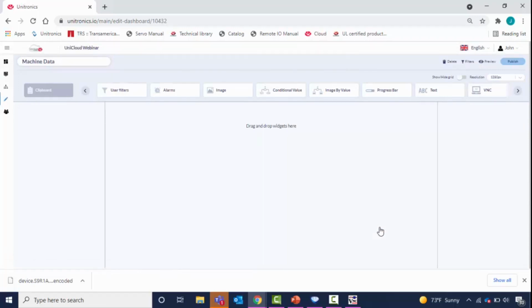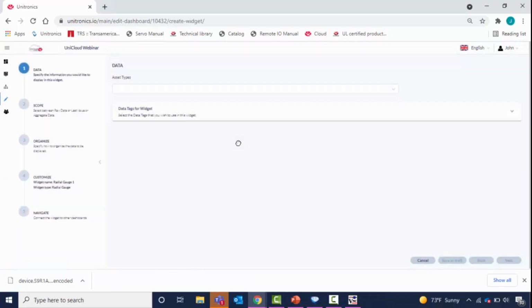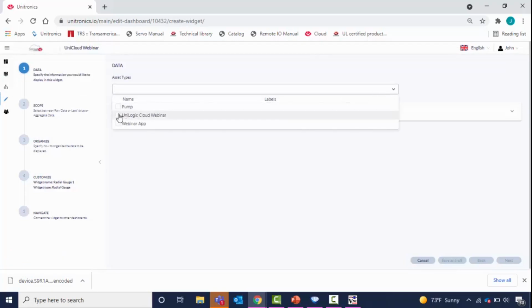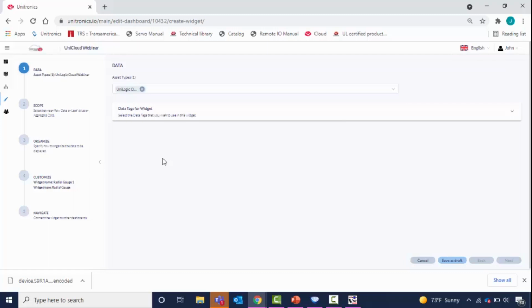I now have the ability to configure my dashboard how I would like to view the metrics that are getting pulled in. Since I have a value that is being manipulated at the project level, let's show this number on the dashboard in a number of ways. In my tools, I'm going to scroll over to a radial gauge, and I'm going to drop it here on my dash. I must first choose the asset type that I would like to reference. That was the one that we just created.